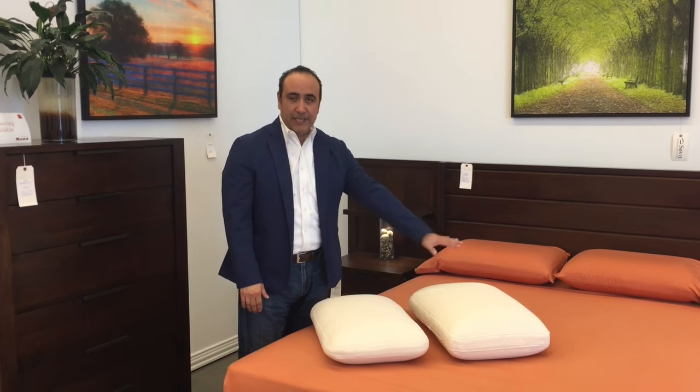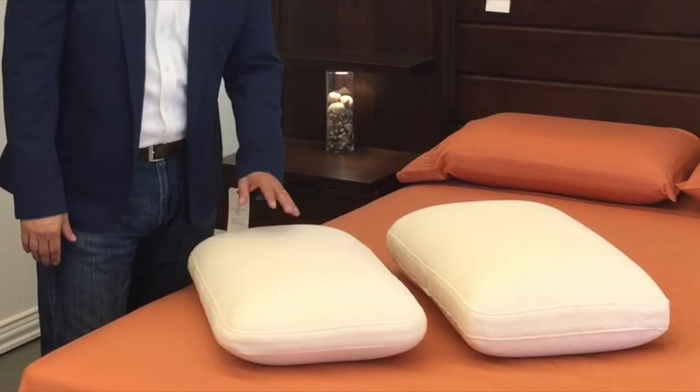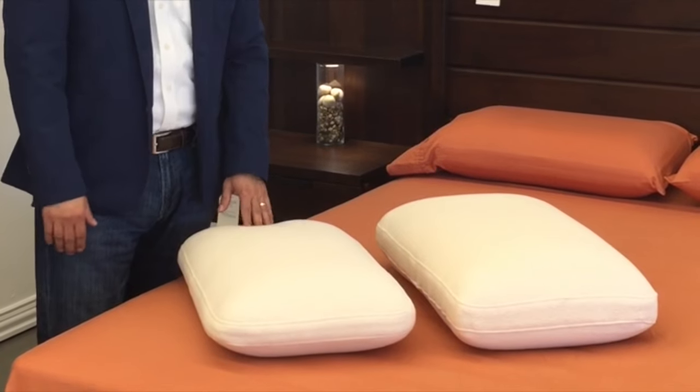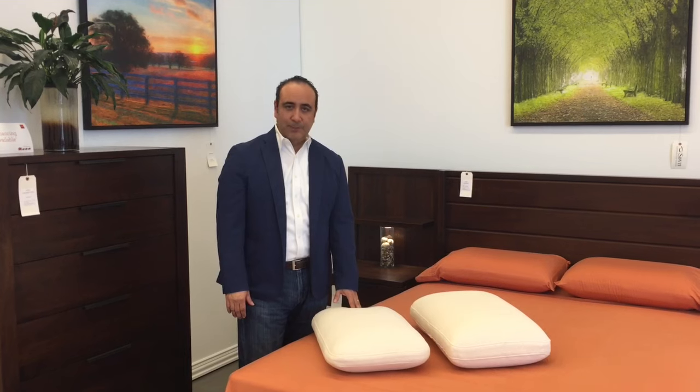It's also available in a variety of sizes — we actually have 17 different sizes available. You can see these are both oxygen pillows, but one is a much thicker pillow than the other. Some pillows are better for side sleepers with broad shoulders, some are better for back sleepers. We actually fit you for a pillow based on your size, how you sleep, and even the firmness of your mattress. The idea is to find the most neutral, most comfortable pillow for you.